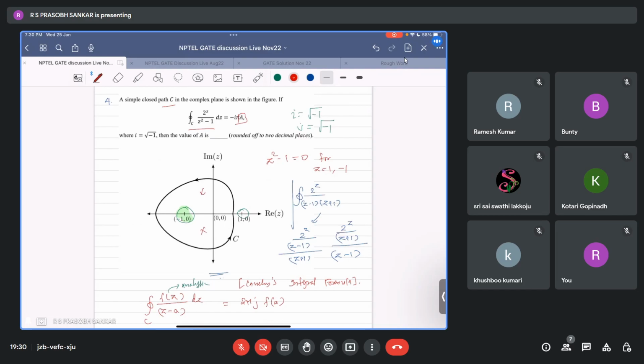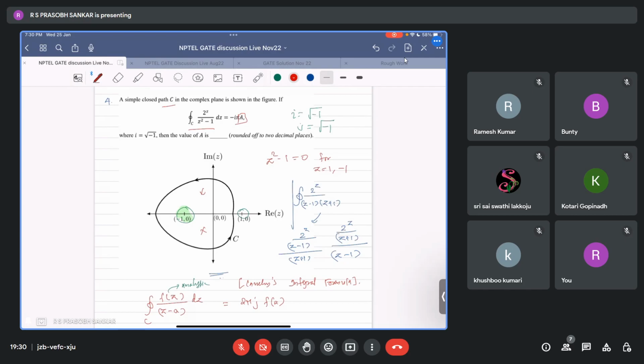Whatever way we split, there will be at least one term that will be going to infinity in that considered region, right? So Cauchy's integral formula will apply only if we have a single pole inside the given region. If you have more than one pole, it won't work. So to evaluate such integrals where we have more than one pole, or to be more general, more than one singularity in a given region, we can use what is known as Cauchy's residue theorem.